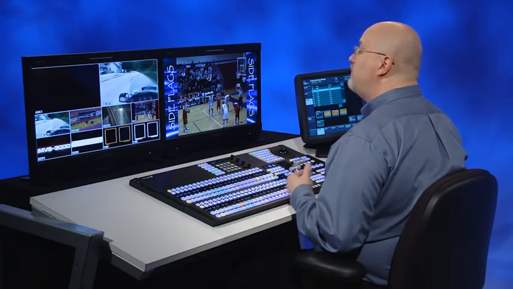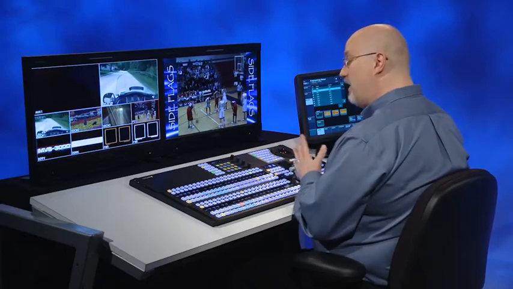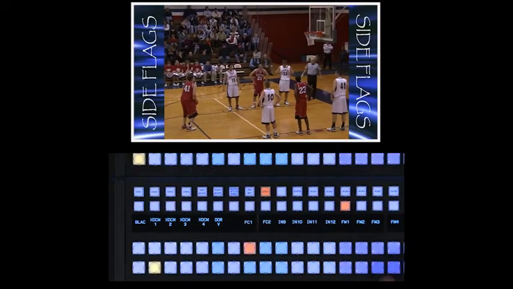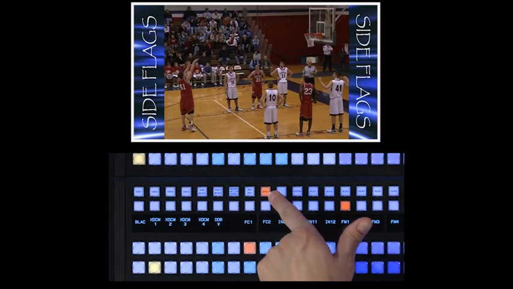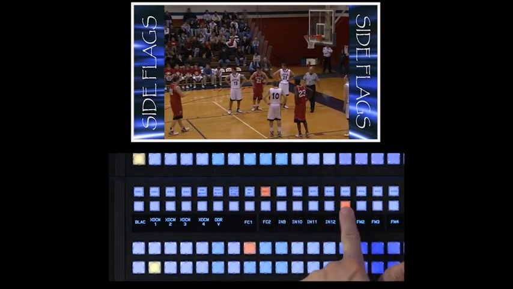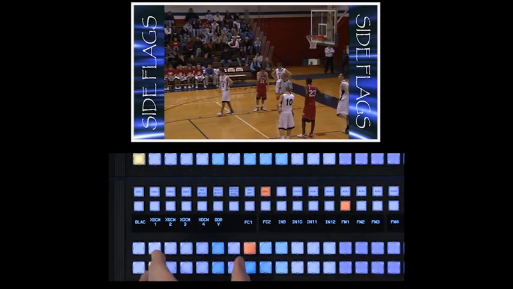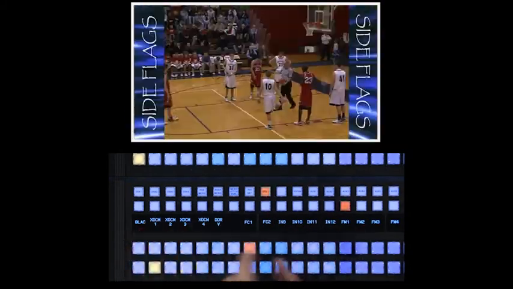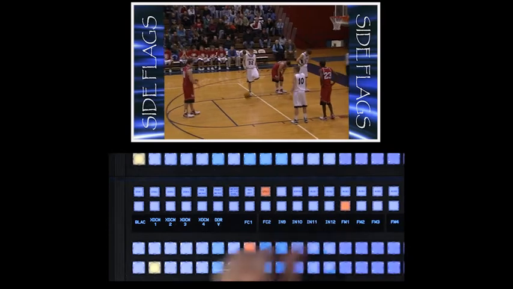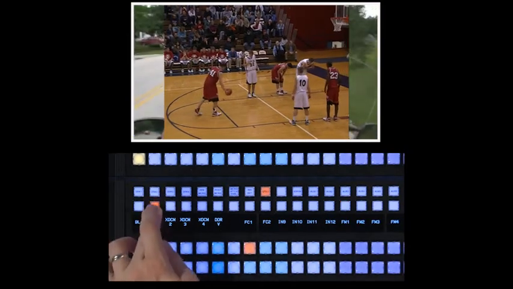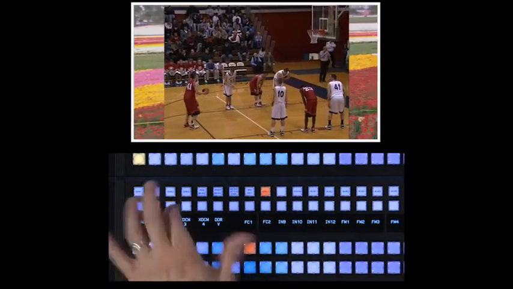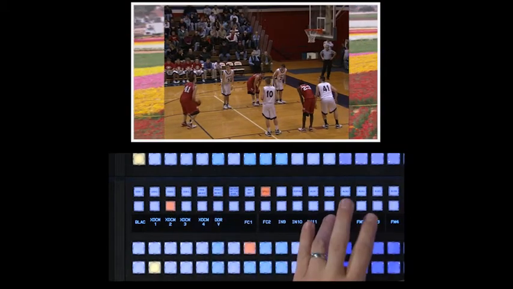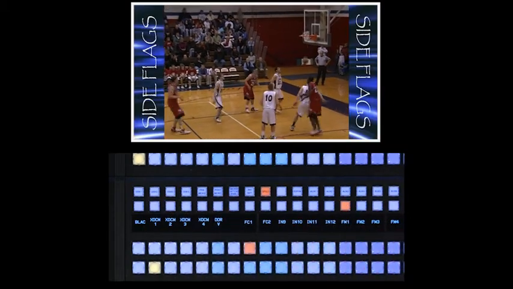Remember before when we used the utility bus to fill the wipe with video, we used the same bus to fill the side flags. So if I select utility here, you can see that it's now high tallied because the source is on the air. If I go back to a non-format converted source, it goes low tally. So as soon as I come here, I know that my side flags are hot. I can put anything I want. I can put another deck in here, so it can be motion. I can do this, but I happen to know that I put my side flags in this particular frame memory.